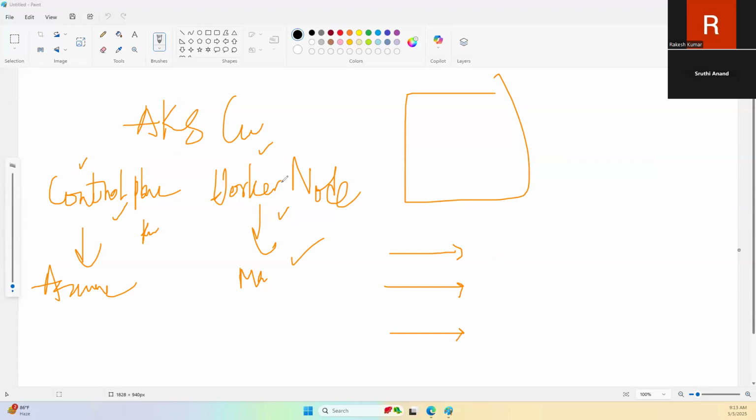All the node pools may have different Kubernetes versions, or maybe the same, based on the way you have created and managed them. When you want to update all the worker nodes, you can just mention that, or you can mention specific node pools, node pool 1, node pool 2, node pool 3, and update them.